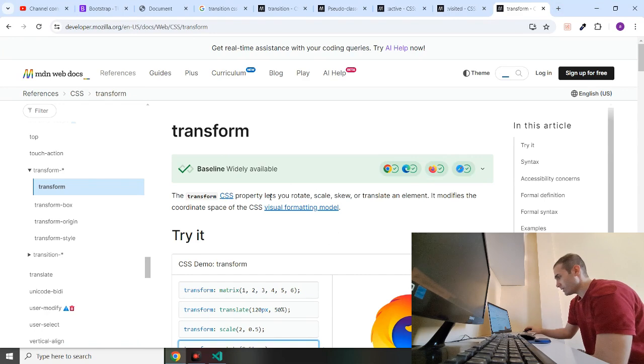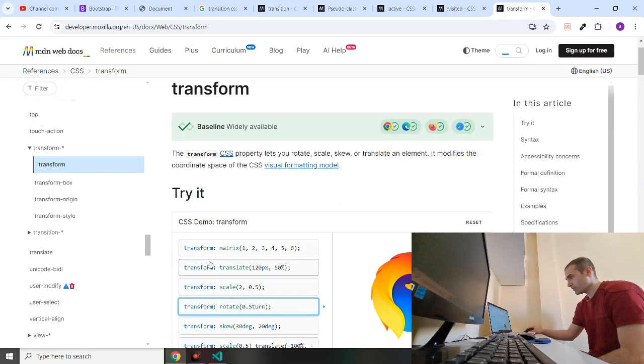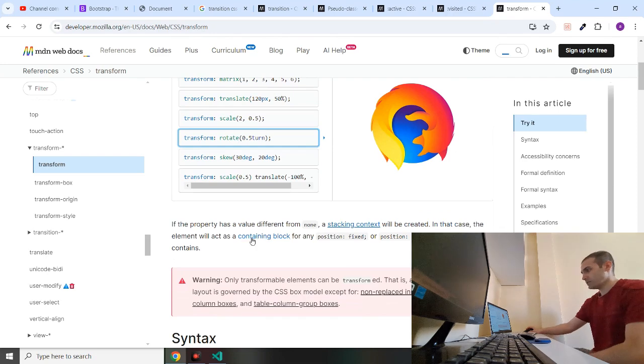The transform CSS property lets you rotate, scale, skew, or translate an element. It modifies the coordinate space of the CSS visual formatting model. So transform: matrix, translate, scale, rotate. How can I test this?